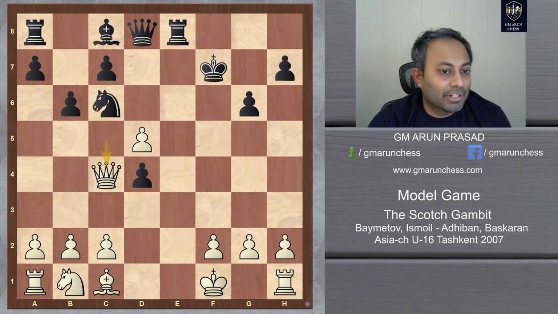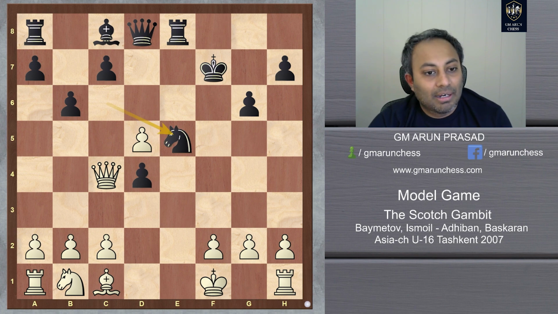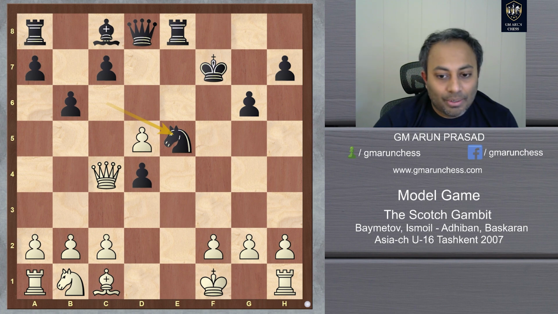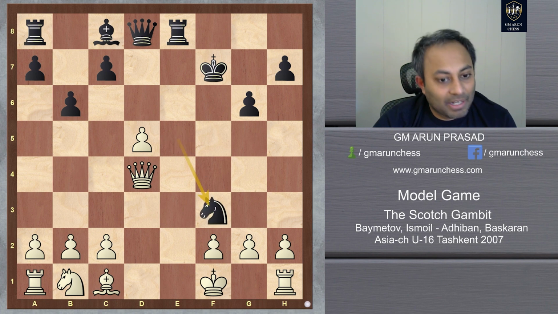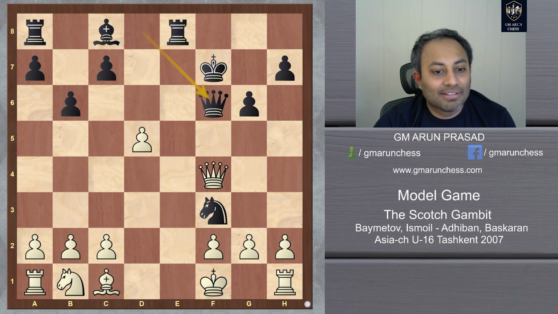There's another move that continued in this game, knight e5, which is also quite strong. Probably at this point it doesn't matter what black does. More or less the position is already out of control and should be losing for white. Now the game continued with queen d4, and Adiban, true to his style, continued with aggressive lines with knight f3 and queen f4, queen f6.